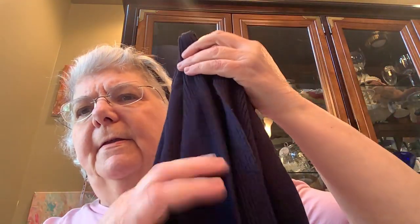I love when I find something exciting. Sometimes you just find exciting things. Look at that tag. What is that tag? Can you see the tag? So it was $3.50 for this. And yes, it is Anthropologie, and it is a super cute little cardigan. It's navy, and it's got like the pleated ruffle bottom in the stripes, and it's just a little open front cardigan. It is super cute. It is an extra small, so I can't keep that for myself, unfortunately.